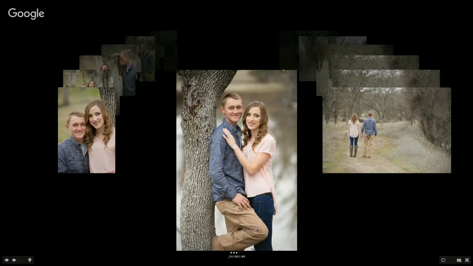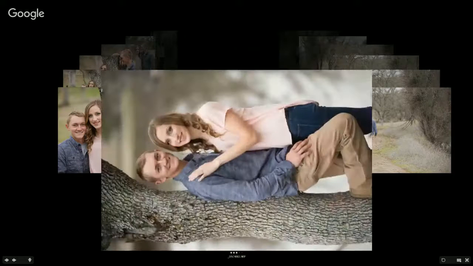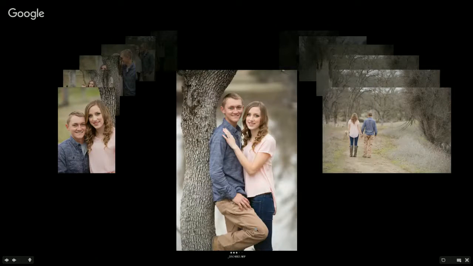I also have the ability to use my bracket keys. Those are those squared off parentheses. If I hit the right one, I'm going to rotate that image. And basically, I am actually rotating that image. When I get out of Bridge, if I bring this up in any other program, it's going to be rotated on its side. So sometimes our auto rotate doesn't work, or somebody gives you an image that doesn't have that feature built into the camera, and it brings it in, you can rotate them right here. I've had to do that a few times lately, so I can quickly do different things like that.